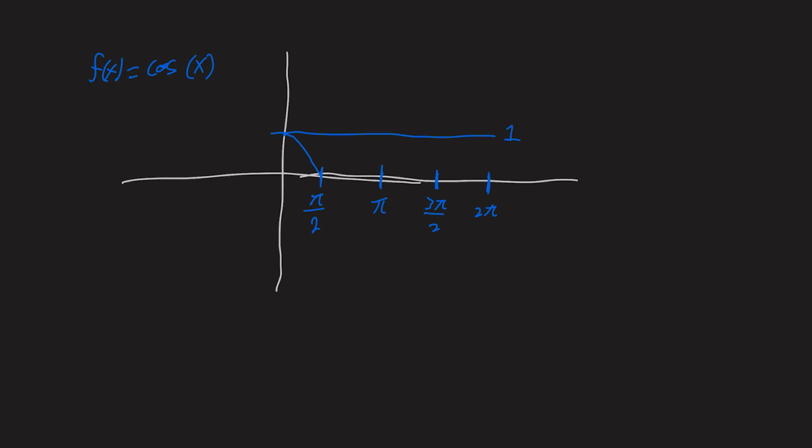It encounters 0 at pi over 2, and then it goes down to its minimum value. The minimum value for both the sine and cosine functions being -1. Okay? It's going to encounter its minimum value of -1 down here at pi, and then it's going to come back up, reach 0 at 3 pi over 2, and then reach its maximum value of 1 at 2 pi again, and you see we have completed one full loop.